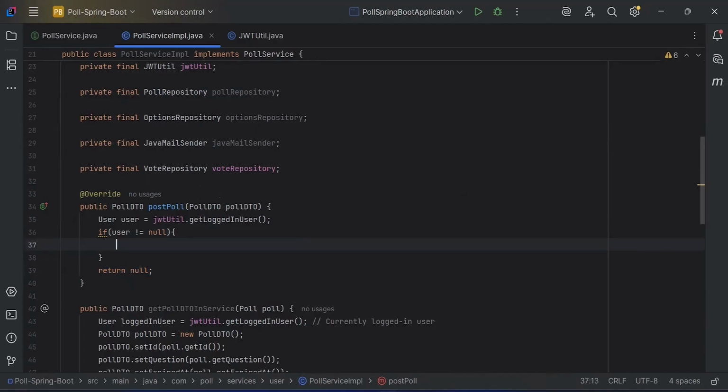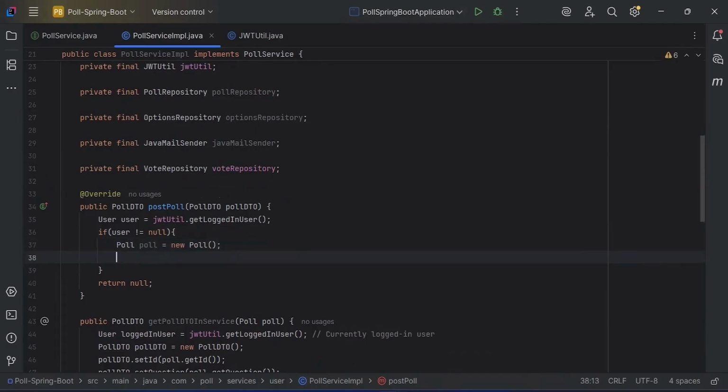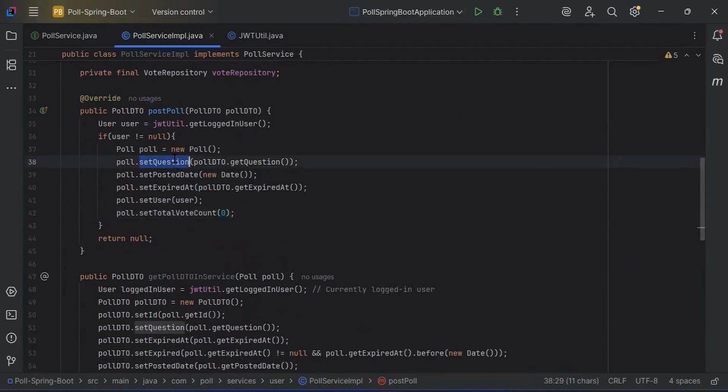Inside this if block, let me create here an object of poll entity. After creating an object, we have to set here question, posted date, expired at, user and the total vote count. We have to get question from pollDTO, a posted date that we have a new date, expired at we have to get from pollDTO.